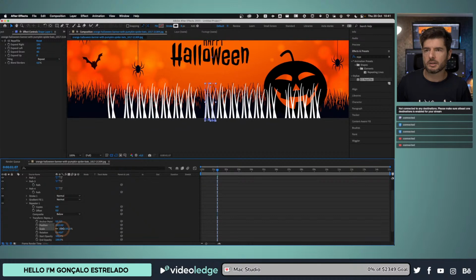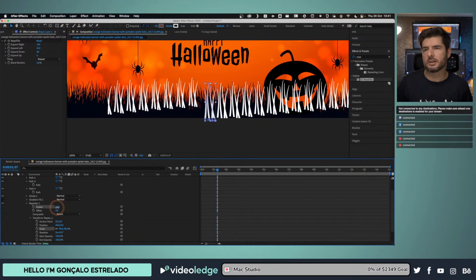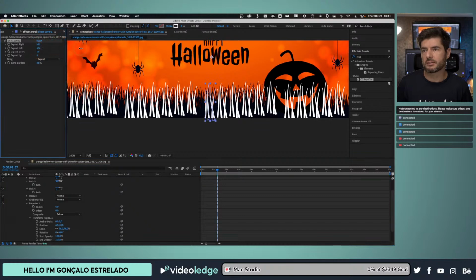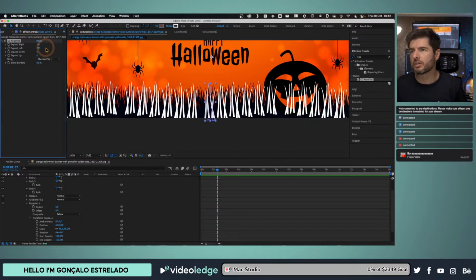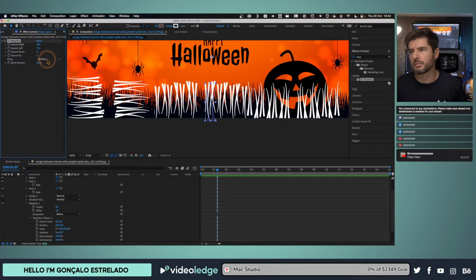Even the scale, we can just use the scale a little bit. It's getting there. Well, the scale is too much. And we'll repeat using the effect for this side and the effect for that side. I don't want to repeat anything. And checker flip edge. Okay, so it's repeating more. And let's put random. No, random doesn't work.